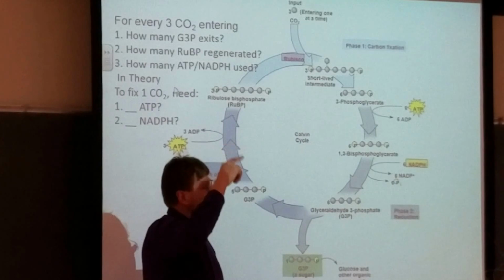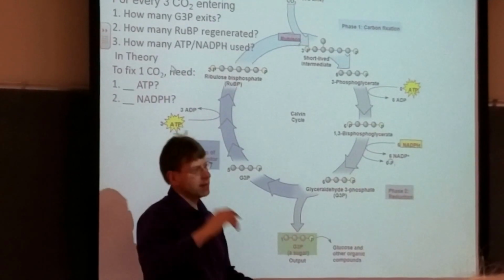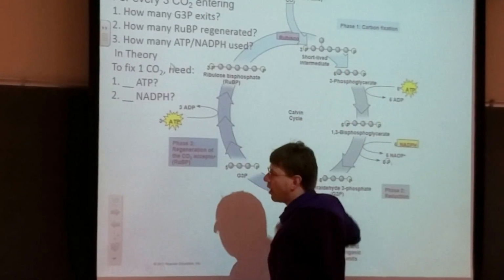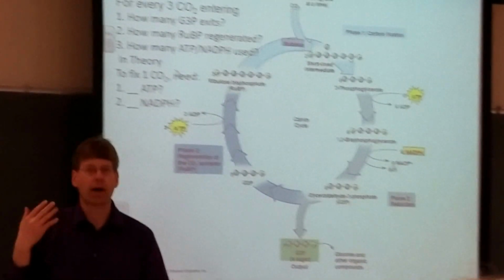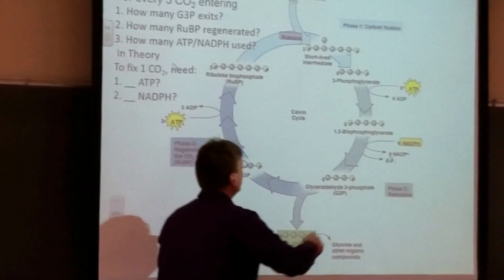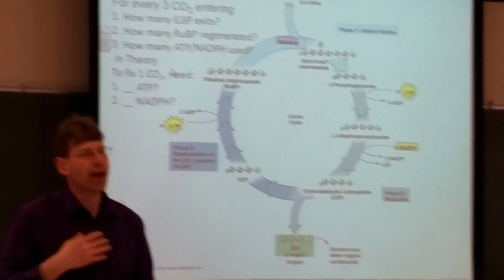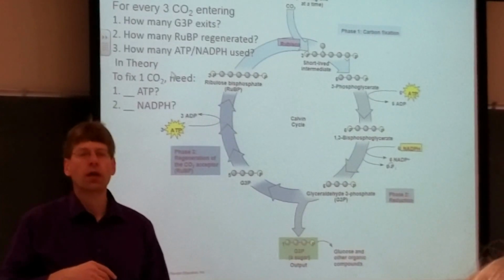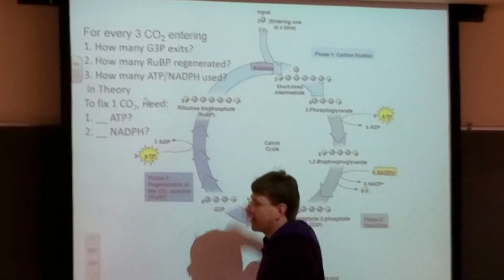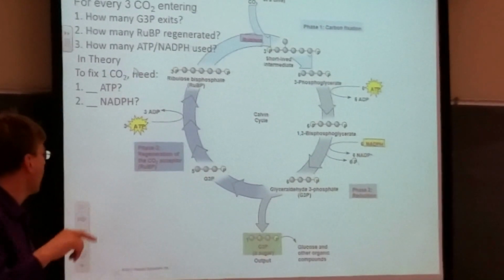And so he would do decreasing time periods. Maybe he did a minute, and then 30 seconds, and 10 seconds, and then down to fractions of a second, so that he could get the first stable compound he could identify with the radioactive carbon dioxide, where it got incorporated into. The first compound he could find was a 3-carbon compound that turned out to be 3-phosphoglycerate. So this is sometimes referred to as C3, for carbon-3 photosynthesis, because the first stable molecule that could be identified is a 3-carbon molecule. Okay. So kind of a clever way of how to do this.